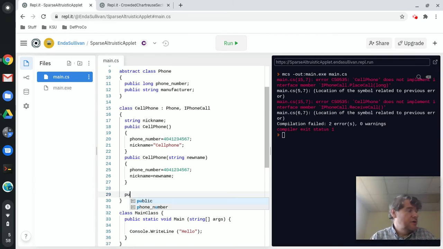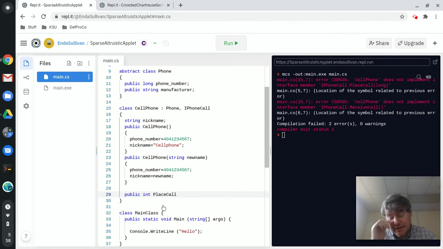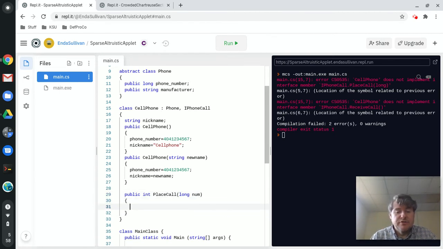So these are both going to be public. I'm going to make the first one called PlaceCall, and you can tell that it's already giving me that as an automatic fill because it realizes that I'm going to have to do that, which is kind of awesome. And we said this is going to take in a long phone number, so we'll just call it num. All right. So for PlaceCall, we're simply going to print out that I've made a call. Obviously, in the real world, you'd have to implement all the wonders that are making a phone call, which there's a lot going on there, but let's just pretend like that all makes sense.